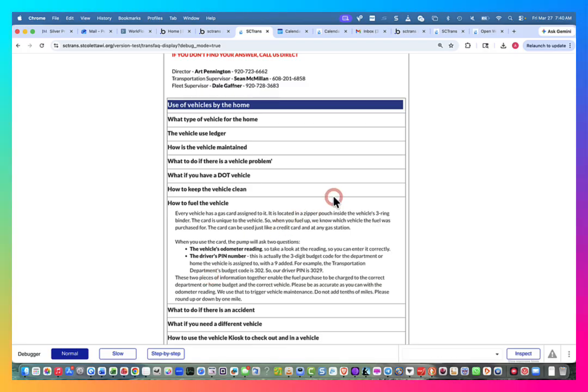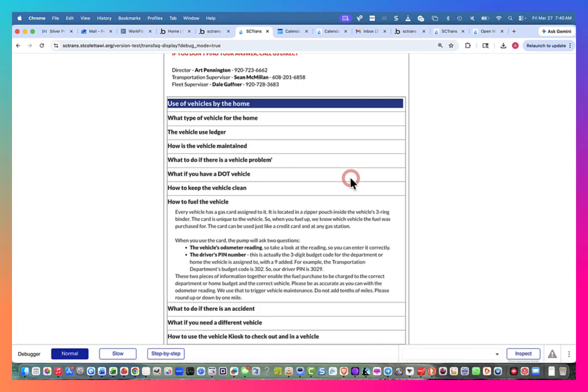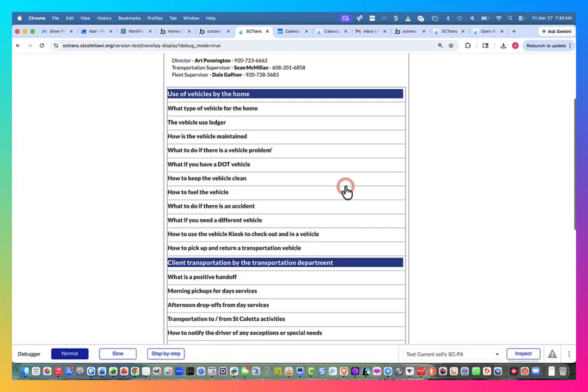So it's pretty comprehensive, and please make this frequently asked question as comprehensive as you can for your department, because new RMs that are new to the organization might have a lot of questions about transportation, and we try to provide all the answers. And any new employee might have questions.